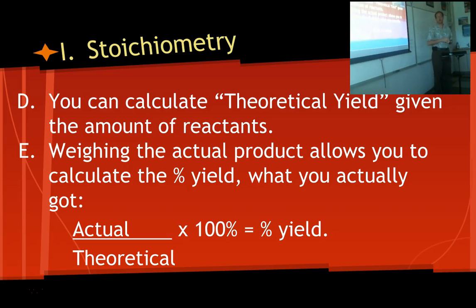And so you'll express a percentage yield and say, oh, I only got 4, I was supposed to get 20. I only made 20% of what I was supposed to. And so that is a way of grading yourself as a chemist. How good are you at doing what you're supposed to do?